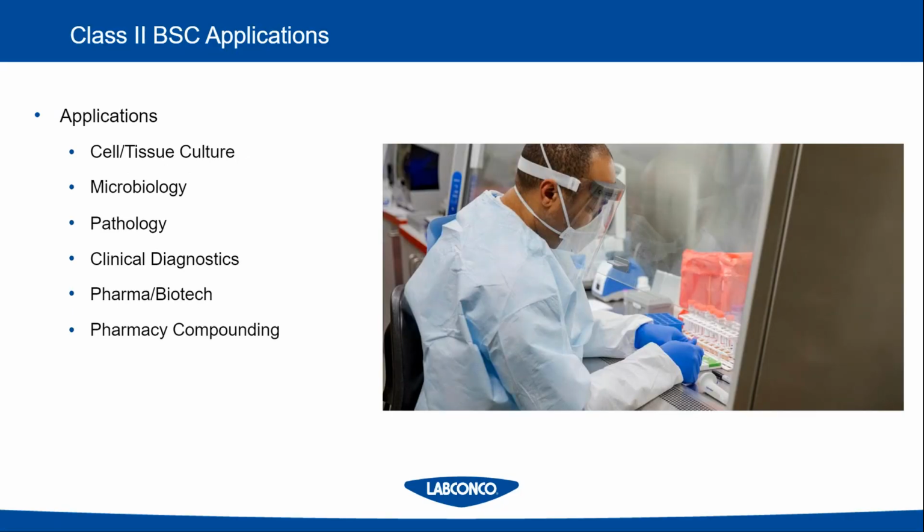There are lots of different applications for Class 2 biosafety cabinets. These include cell and tissue culture found in lots of academic labs, microbiology, pathology and clinical diagnostics, assessing clinical samples and diagnostics from patient biopsies or swabs, pharma and biotech. So a lot of pharma and biotech companies use biosafety cabinets themselves when they're working with cells or producing some of their products. And also pharmacy compounding.